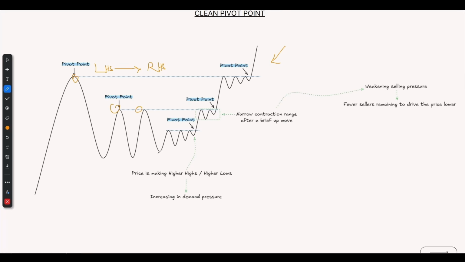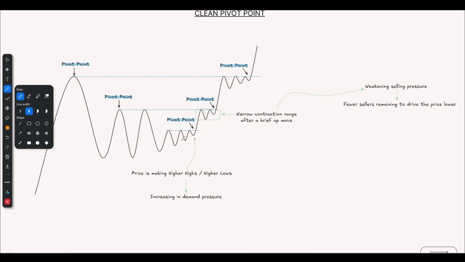the price should start to form higher lows and higher highs when it starts moving up, because when a price starts making higher highs and higher lows, it tells us that the demand pressure is increasing in that said stock or in that said price action. When the demand pressure increases, the volatility goes down and the price starts to make contraction ranges, which we like to see in our setups that we track in the current markets.